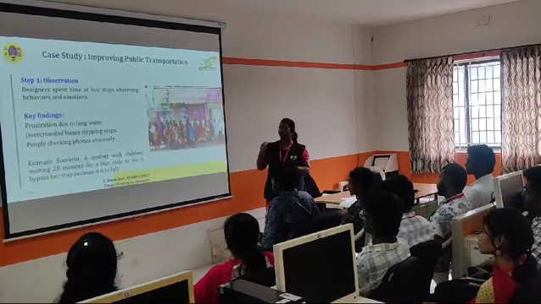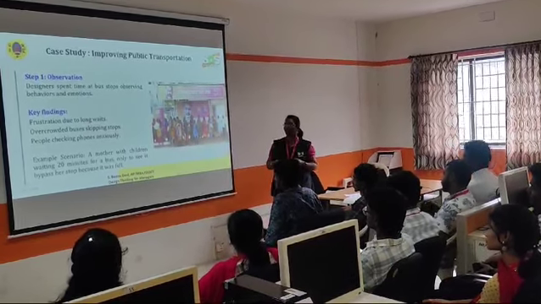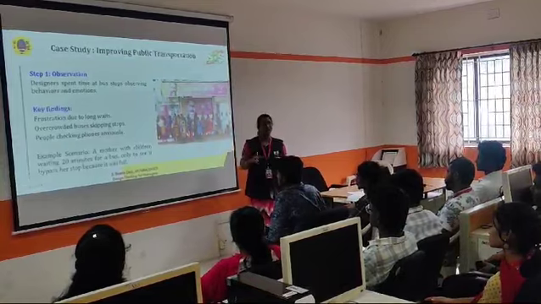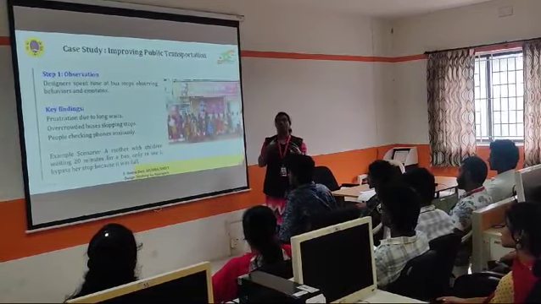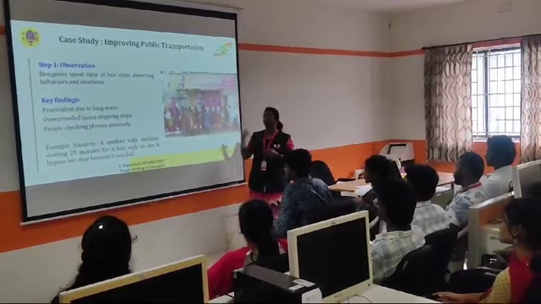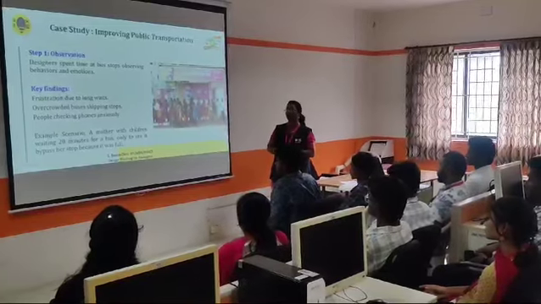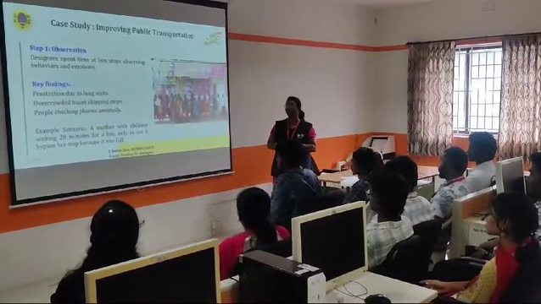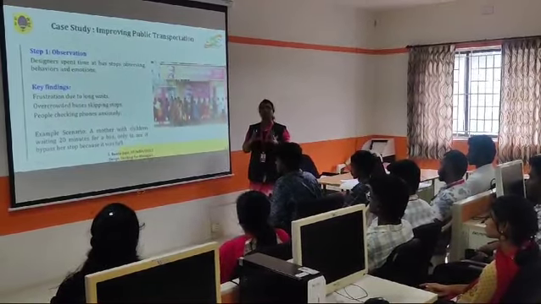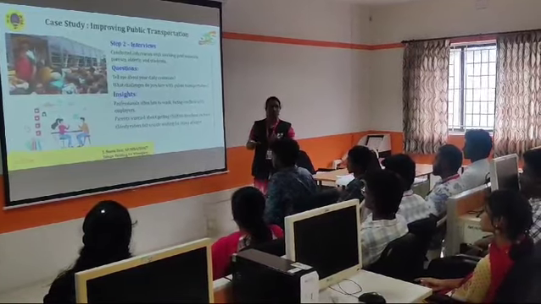People are getting frustrated due to long waits, overcrowded buses, skipped stops, and people checking phones anxiously. You can see this kind of behavior among people when they are waiting such a long time for public transportation. You can see a mother with children waiting 20 minutes for a bus, only to see it bypass her and not stop at the proper stop. So next, what else can we do after completing this?